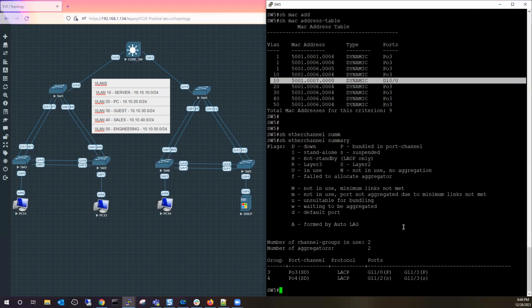Port channel 4 is down. Let's see, gigabit 1/2, 1/3, so 1/0, 1/1. So that port channel is up. Is there something else at layer 2 that you can check? I could check the VLANs. Okay. Twan, help Kelvin out.